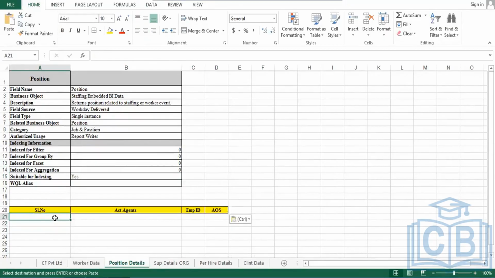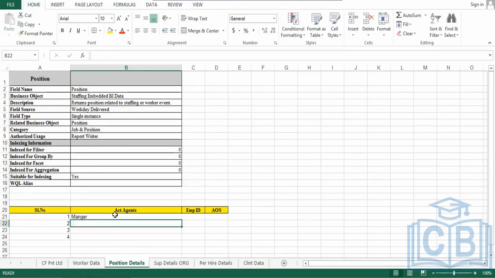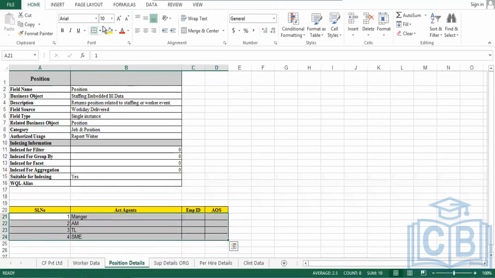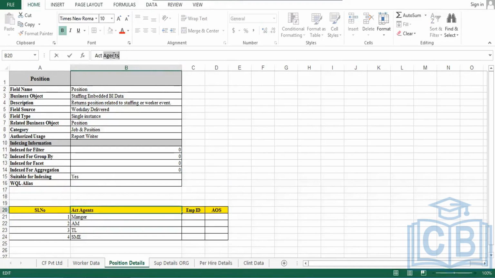Here we need to explain the position details. Do you need to change the position? Data manager name, assistant manager name, team leader name, SME and employee.